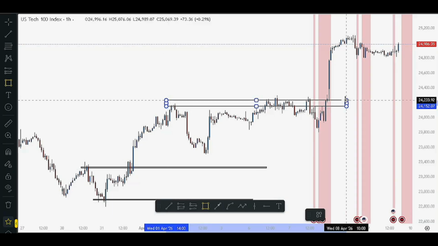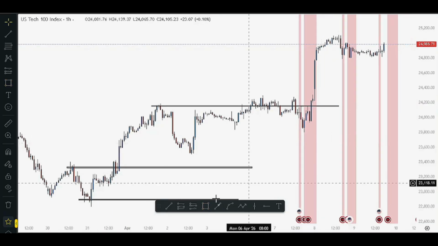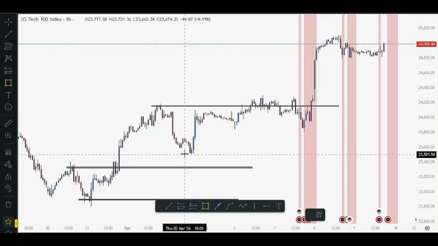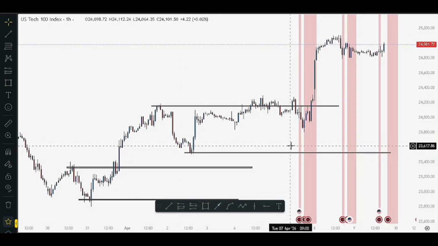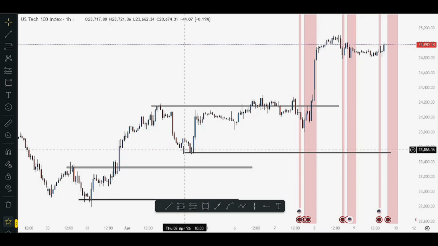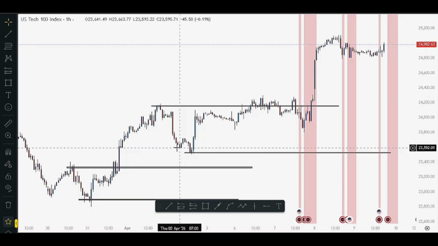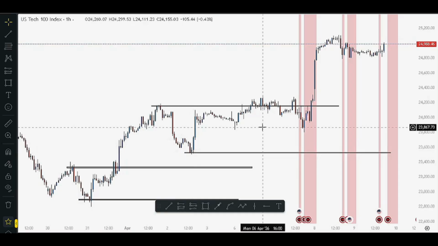So it created another high, and then it created another low, right? Then it created another low. Remember when I mentioned that the market doesn't just move in a straight line? So these are some of the things. Because it might have tricked some traders to enter in here, thinking that the market is not going to buy, only to find out that it's going to sell and getting stopped out.